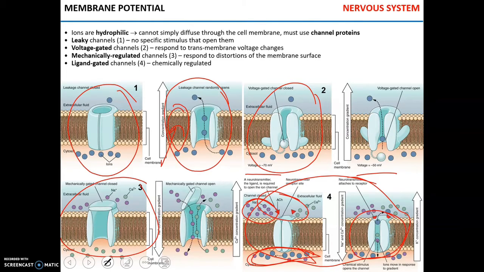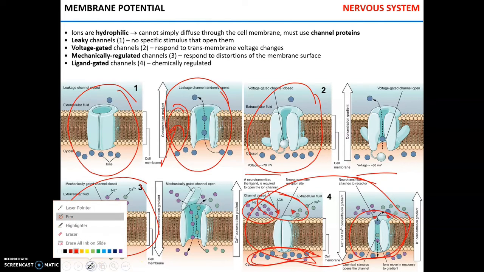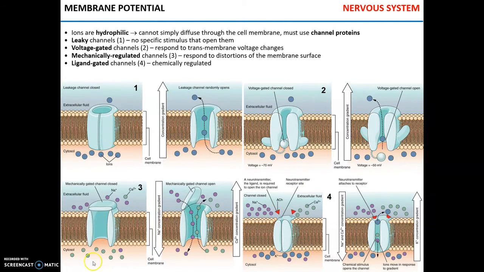So neither sodium nor potassium can cross the membrane directly. In order to cross the membrane, they need to use the ion channels. If they diffuse, going from the high concentration to low concentration, they use transmembrane proteins called channels. If they, for some reason, have to go against the concentration gradient, from low concentration to high concentration, they will have to use the transmembrane protein known as the pump.